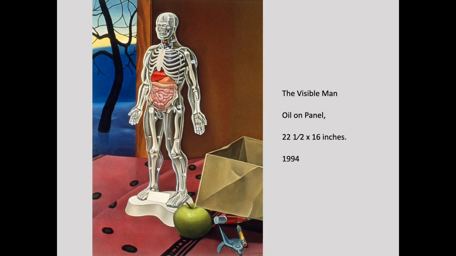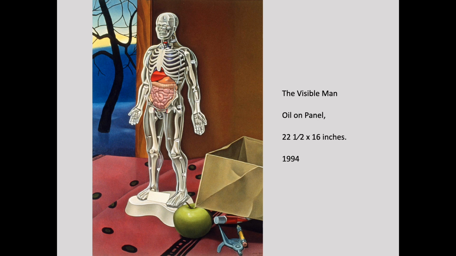Because I do tend, I'll get into it in a minute why I feel it's important to be a little more veiled. This is the Visible Man. This might be one of the last of the toy paintings, but I actually wanted this to be a resurrection painting. So there is that sense of the figure, the male figure. The box was the tomb. The apple meant the fruit of temptation that Adam fell. There's a compass, which represents judgment. The glue is restoration. The window is supposed to represent mourning. So there's a sense of the fall, not only the fall, but also the resurrection.